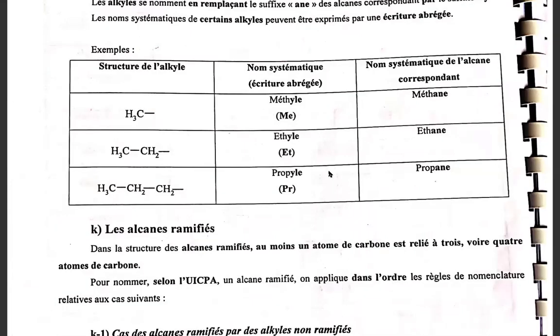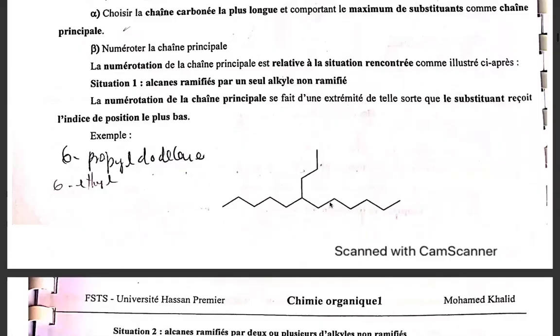An alkyl, like I said last time, is an alkane with 1 hydrogen atom less. In this case, it has 3 carbon atoms. So lucky enough, we have this one here, which is 3 carbon atoms and 1 hydrogen atom less. So this substituent becomes a propyl. Rule number 3 states we are looking for the position of the substituent. Now this position should have the lowest index or the lowest number possible.